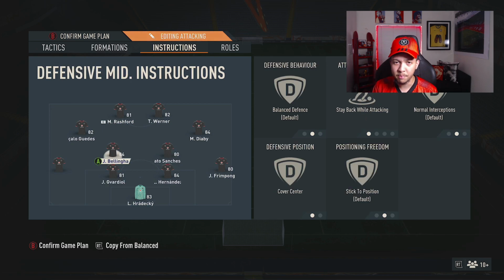Nonetheless, though, this is a very important one. I think your CDMs in this formation are your most vital players in your team, man. You need either one offensive CM that can play defensive, so more or less a box-to-box CM like the likes of Renato Sanchez.